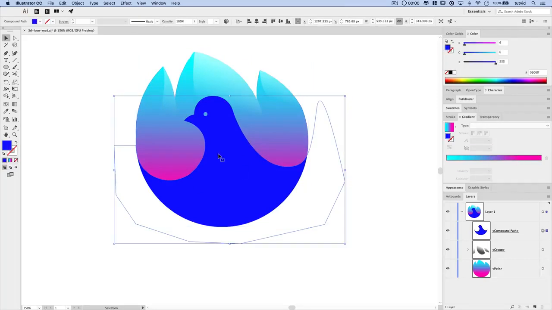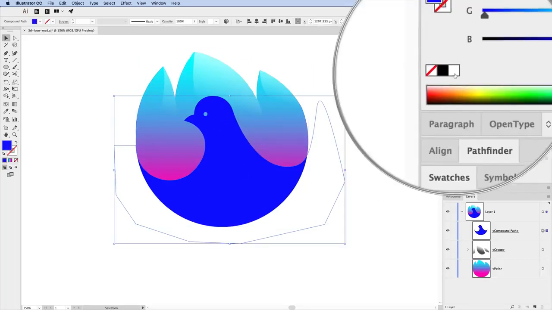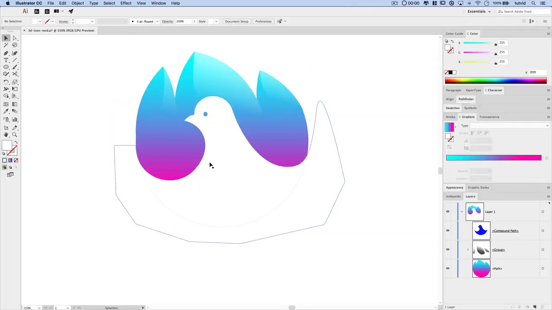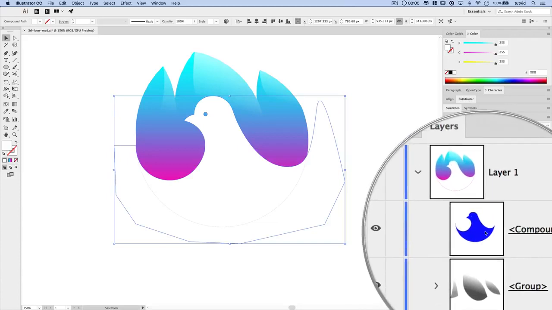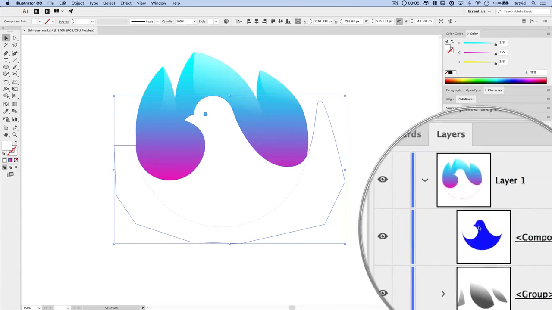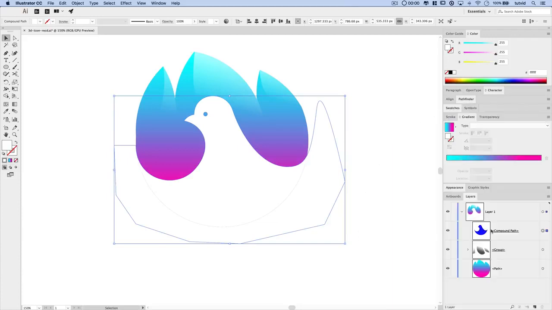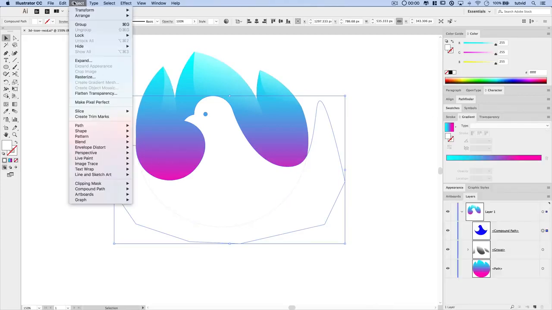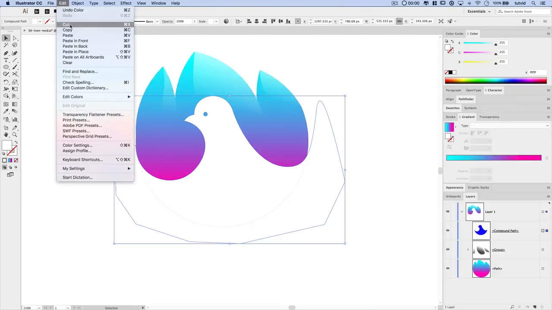I'm also going to select the bird, and let's just fill him with white because we just want him to be solid white. And you can see now it just looks like he's blending with the background. We're going to fix that here because we're going to select this compound shape, and don't worry, the thumbnails here lately in Illustrator have been late catching up to the artwork. This is the shape we're working on despite the fact that it's reading still as the blue bird. We'll select the bird. We will go Edit Copy, and we will go Edit Paste in Front.